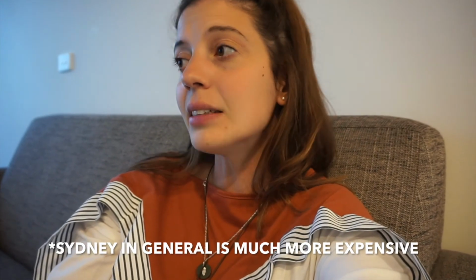Overall, if you are looking at a hostel, a bed in a 6 or 8 bed dorm room, it's between $30 and $35 per night. It can be much more expensive on the weekend. For apartment rentals, it really varies a lot because you can be super central, you can be less central, the flat can be newly renovated, can be an older flat, so it's very hard to tell you. That's why I suggest you just go on this website that I told you about, flatmates.com. Backpacker groups on Facebook are great.